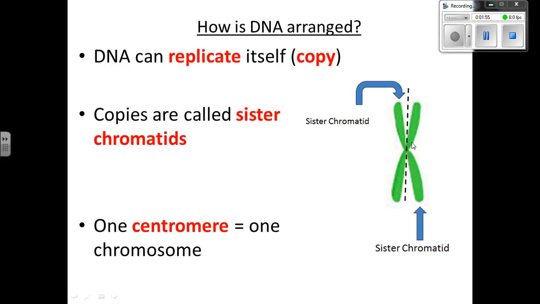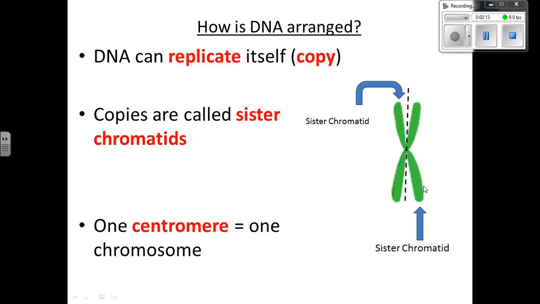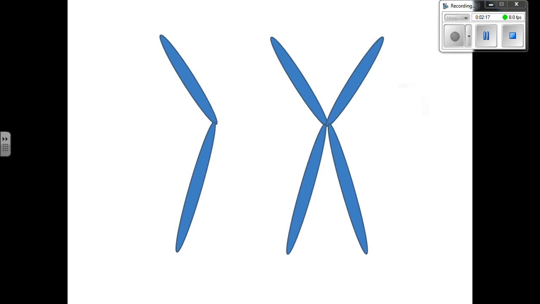So you still have one chromosome. It's just a copied chromosome. You just have sister chromatids. Two chromatids can make up a full chromosome. And again, when you see this X right here, it means that you just have a copied chromosome. Here's a really good picture. These are both chromosomes. Here we have a single chromosome, and here we have a chromosome with sister chromatids, held together by that little button there.